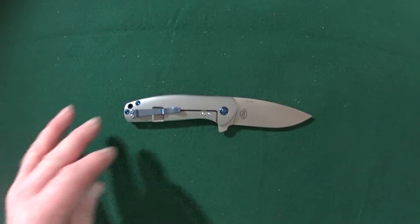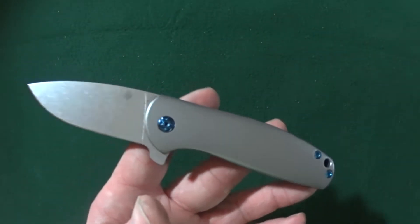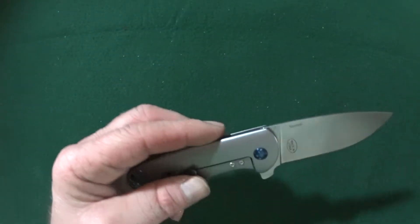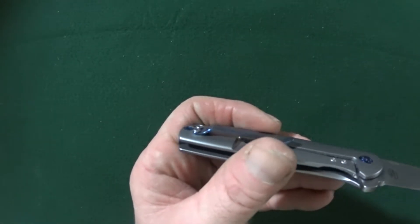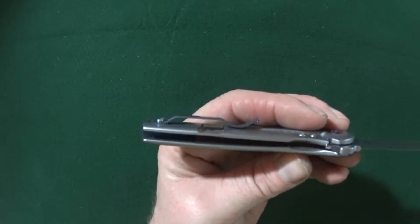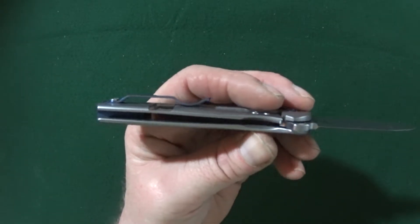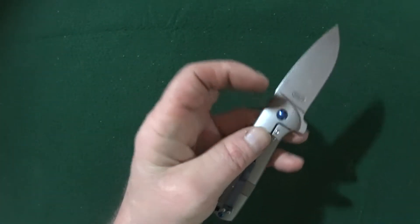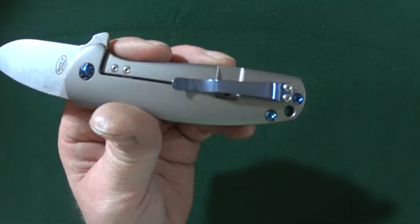For me — and I do tend to like larger knives. We already talked a little bit about the pocket clip and how the knife rides kind of high, too high for me in the pocket. Not to mention that this clip looks like it belongs on a different knife — not this one. Not a big fan of it.